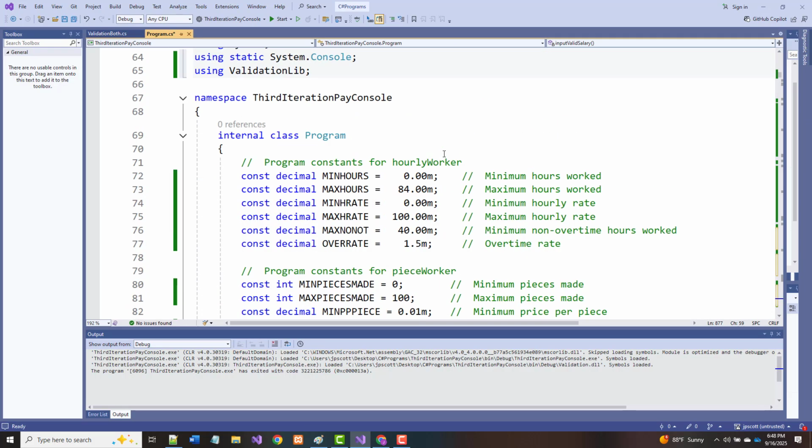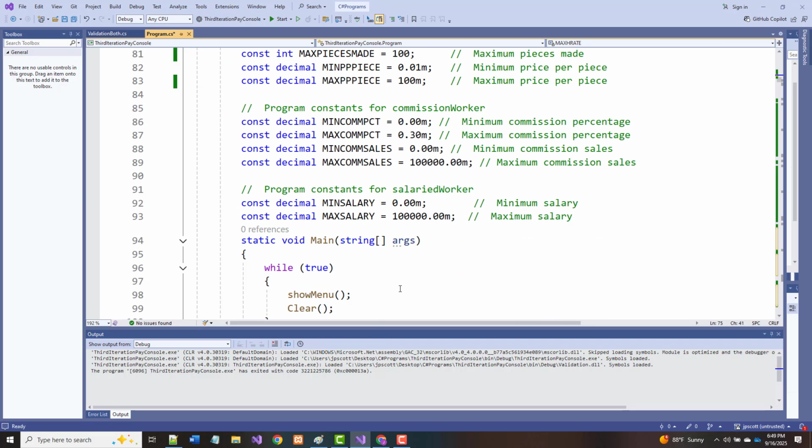Technically, we can do the same thing, go back and change our rate on here too. So rate, we can change the maximum hourly rate here to $999.99. All right, and the min can stay the way it is. Now, why did I do that?